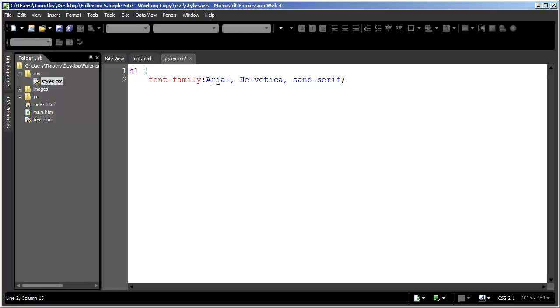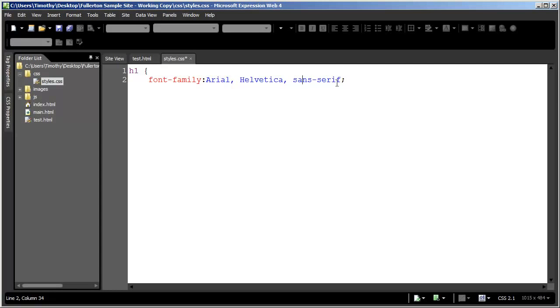So this says use Arial, but if you can't find Arial, like if you're an older Mac, see if you have the font Helvetica available. And if you do, use that font. So this would take care of most newer computers and all Windows computers. This will take care of older Macs that may not have Arial.